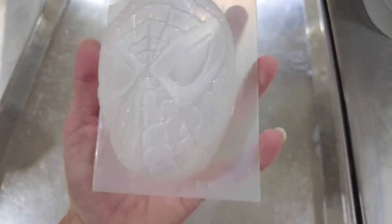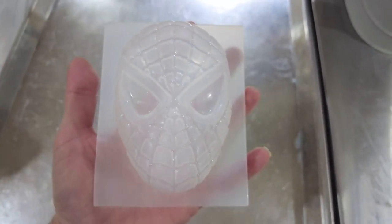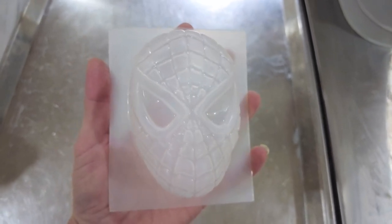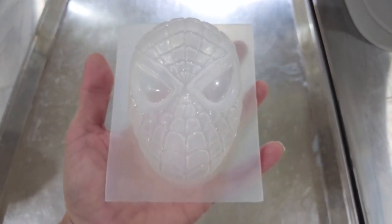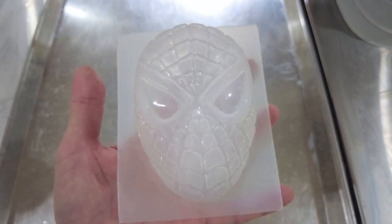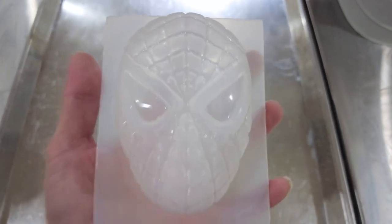Here is the Spider-Man mold we will be using. You can see there is a little bit of detail in it, so you will want your mix to be wetter. I've formulated my mix to work perfectly with my environment here in Arizona and with vacuum form molds. Unfortunately, 3D printed molds just don't work well for me — they're more expensive, there's way less designs, and I've never had good luck with them. So I always choose the vacuum form molds.